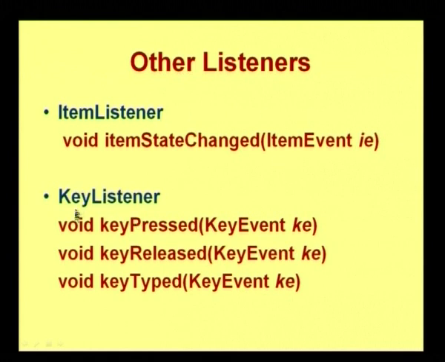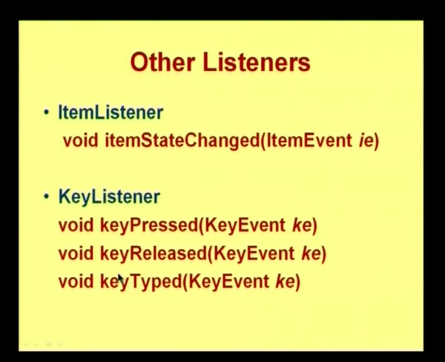Next is the key listener. Whenever I press a key, release a key, or type a key, these particular methods will be invoked. Here, which keys need to be listened to, I have to write the listener for. For example, whenever I press a key on my keyboard, this listener will be raised, and if I want to handle the event on pressing a particular key, I can check whether the key I have pressed is that particular key, and then handle that mechanism. We have even seen how to handle a combination of keys in your previous session.